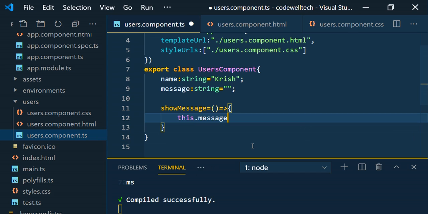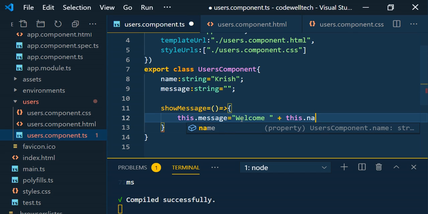See, when I type message and enter, it adds this.message. So if you want to access the instance variables or class variables inside the methods, you need to access them using this. So this.message equal to welcome plus this.name.